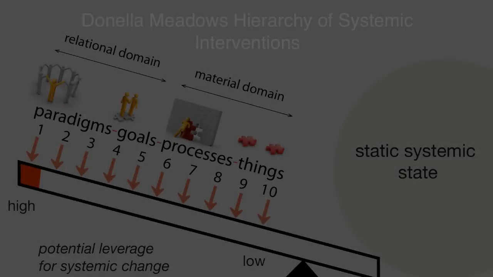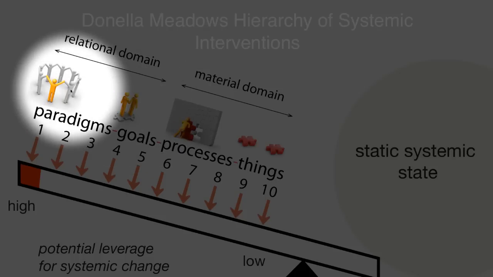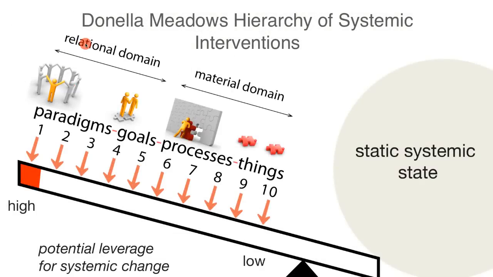The act of moving from the material cause to the final cause is equivalent to expanding the boundaries of the problem to include more opportunities for interventions. Within the material cause, the opportunities are material things. Expanding the boundaries to include efficient cause, or processes, includes processes.